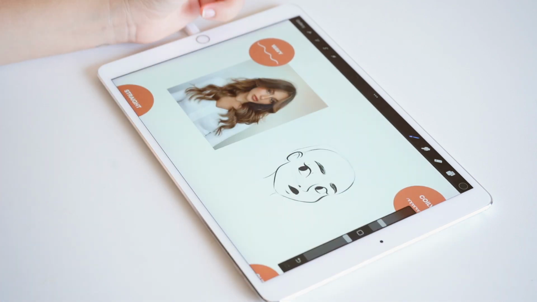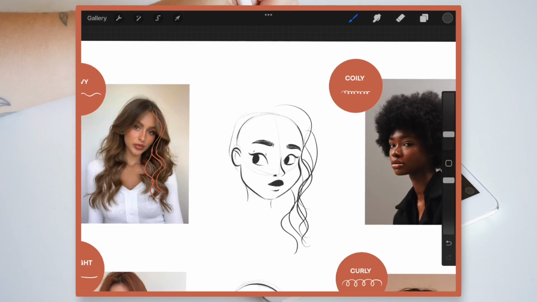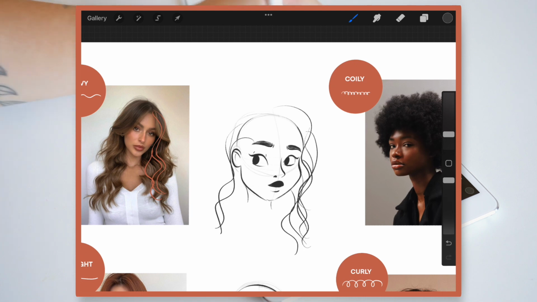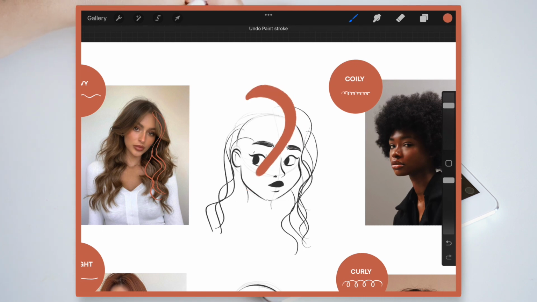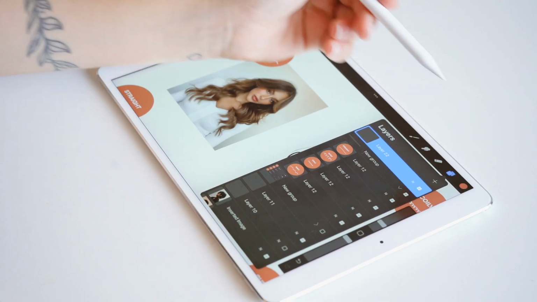If you try to draw hair by drawing one strand of hair at once, it's not gonna work. It's gonna be awful. You might get frustrated. At least I got frustrated when I didn't know how to draw hair and I would try to draw one strand of hair at once. So we want to look at the bigger picture first.